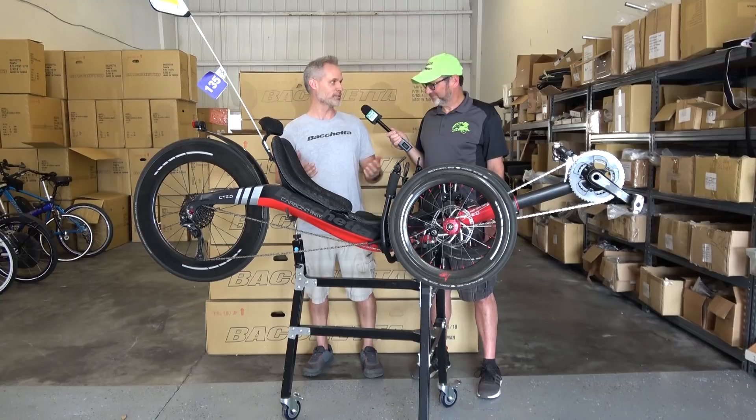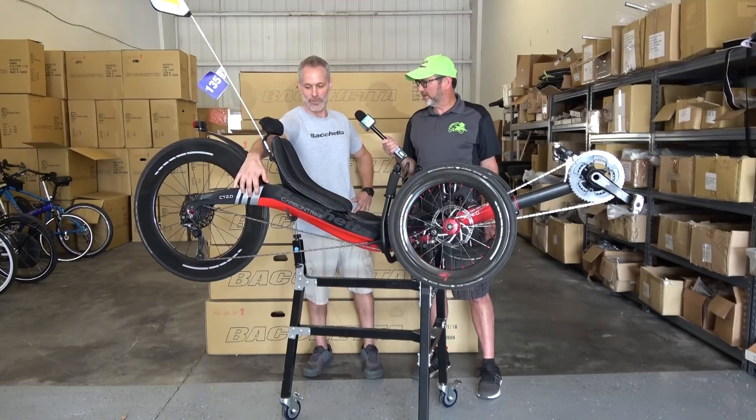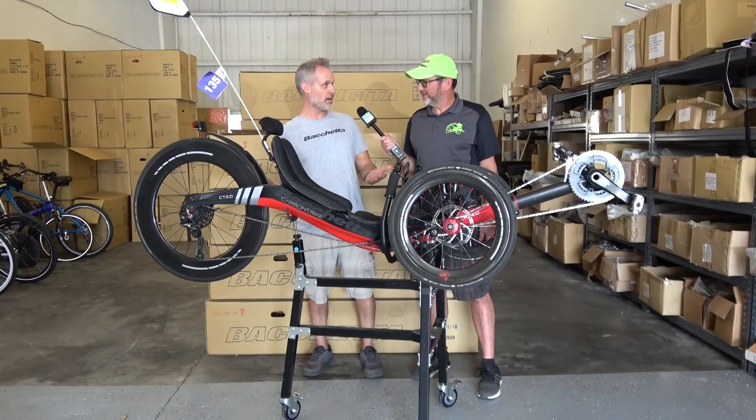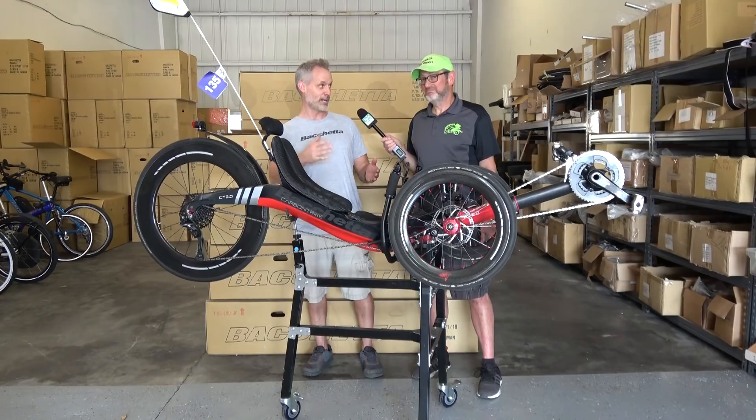The practicality is also a big part of the story. Bags — the new frames are going to have attachments for panniers right here, so you'll be able to mount them if you want to do a little touring. This frame is strong; we load tested it and posted this on Twitter. We tested up to 170 to 750 pounds, and then 100,000 cycles at 750 pounds. At 850 pounds and 100,000 cycles it didn't fail. So this is tough, it's light, it's fast, and it's well-designed.